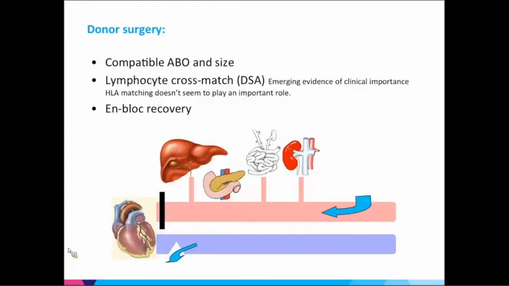A few quick slides just to give you some idea of what we are looking for when we are thinking of a multivisceral transplant. We need compatible ABO, not much different from liver transplantation, and size sometimes becomes tricky for us, because in fact the paper that we have just coming out has a somewhat provocative, as I hoped, title: that small for size syndrome does not occur in intestinal transplantation in the absence of liver containing grafts. And we now know that to be true. We've transplanted several adult patients with infant grafts and donor recipient weight ratios well below 50%, and in the most extreme below even 30%. So we've used 1-year-old, 2-year-old bowel donors for adult recipients with excellent medium term at least function.